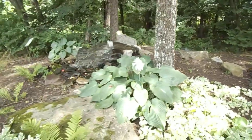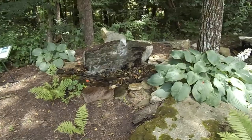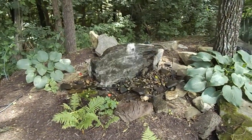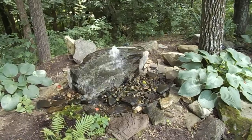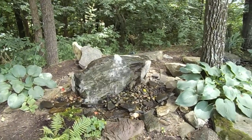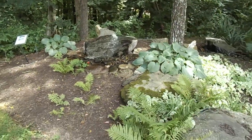This is Colorado Forgotten Rock over here and you can see the planting that we have around this as well. Ferns give it the look of being up in the mountains, kind of like you see water running over a boulder or stream or something like that. And you can see the other boulders that we set in here with it to kind of accent it.